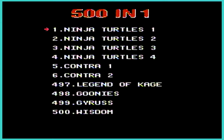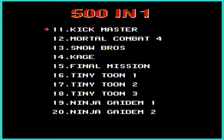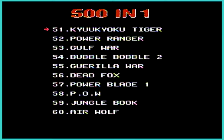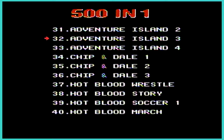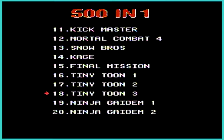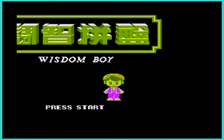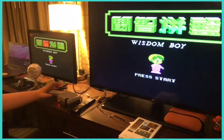There's Goonies. 500 games. It's just 1 through 10 and 500. There's only 20. They just repeat at some point, every 30. I press 60, Ninja Turtle, and it goes to 50. Chip and Dale. RoboCop. Kickmaster. Pipe Dream. Wisdom Boy. Hell yeah. This is a Chinese game. I want to start from number one, though. We'll get to that later.